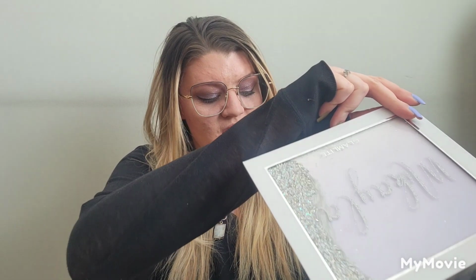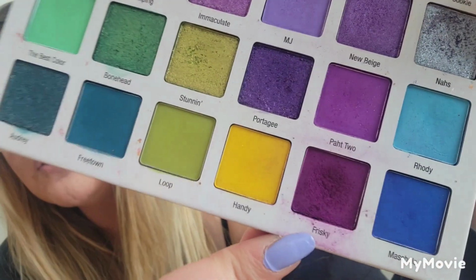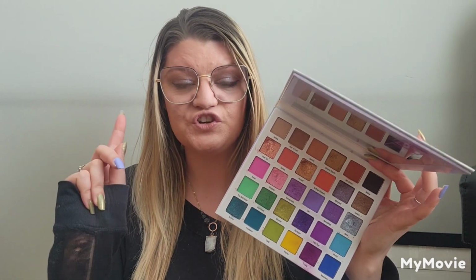And then we have our Glamlite and Mikayla palette, and I have the shade Frisky in here, which is this deep purple down here, which you can see there's a lot more of a dip. Now, it's not quite as deep as I thought it was going to be at this point, but this is basically what I use in the outer corner into my crease, and then I blend the pink shade that I have as my single. I am now blending the pink shade in my Rose Quartz palette from my Panning Solitaire. I blend that into the crease as well.